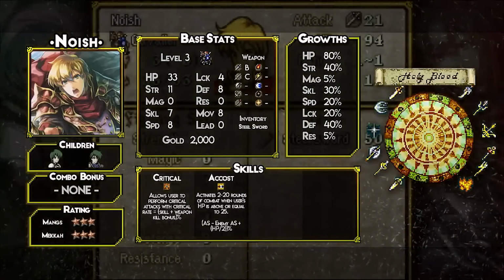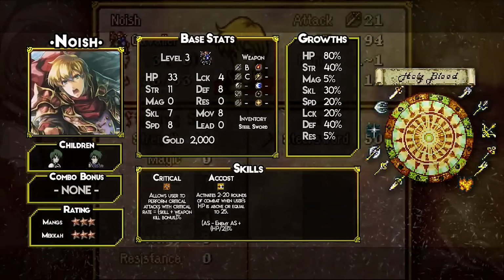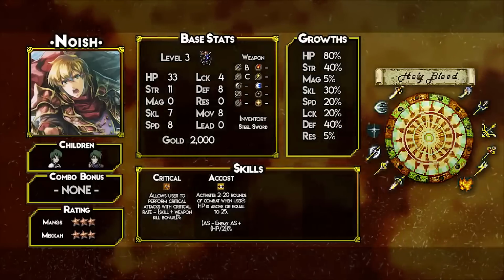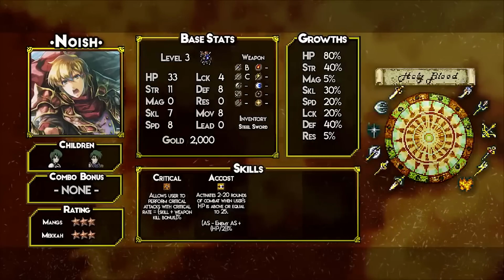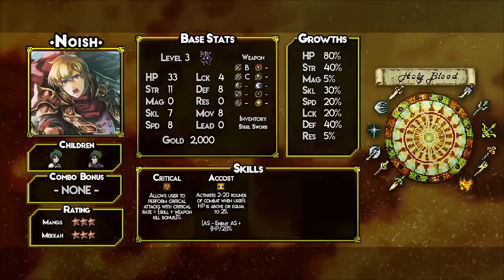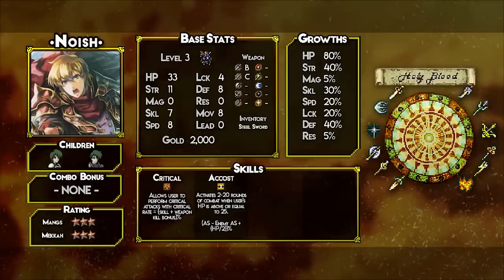I'm considering 4 stars just because of how available and how mounted he is. But I think for now we're going to say 3 stars and we'll leave it to him to prove me wrong. Yeah, just 2 things that I forgot to mention. Female paladins actually get staves, male paladins don't, so male paladins are just worse.